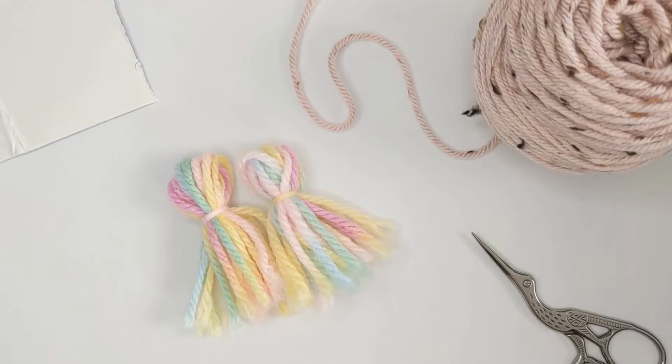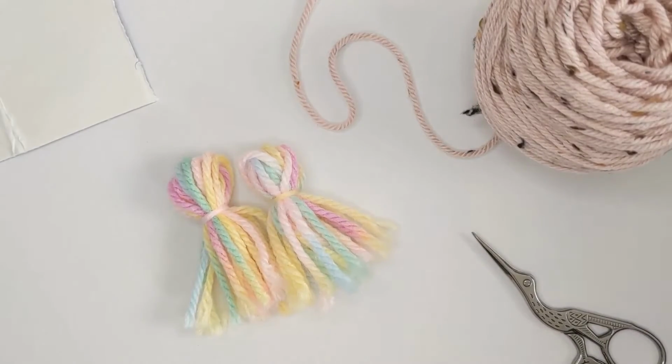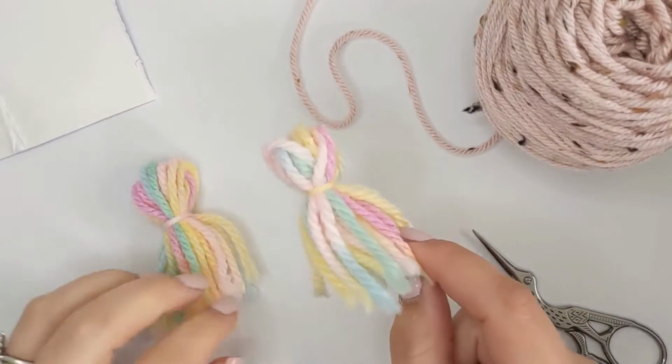In today's video we are going to be making some DIY tassels. Now by DIY I mean you can make this using a piece of card that you've got from around your house or a thick bit of paper without having to buy an official tassel maker. So let's get started.